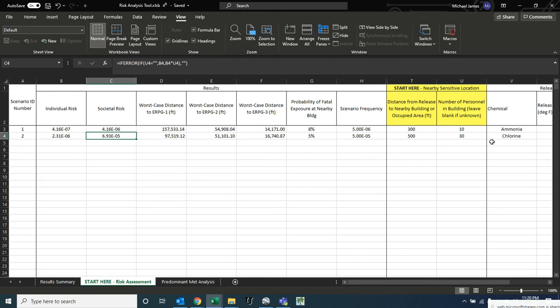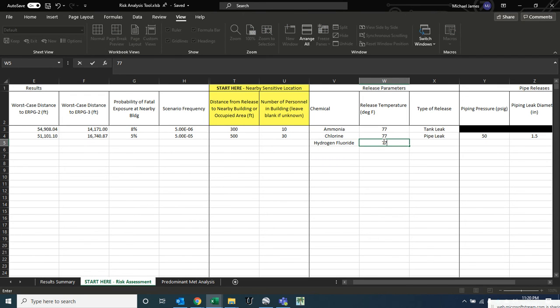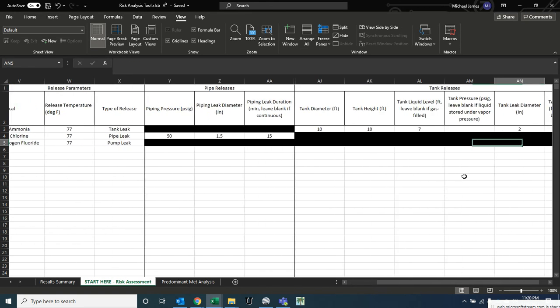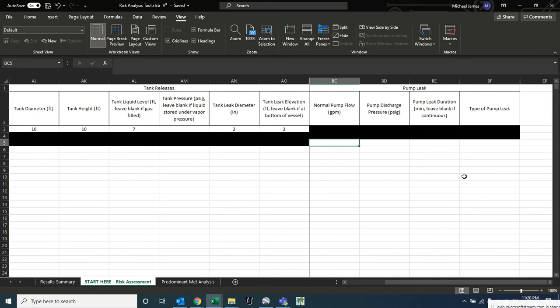Let's also look at another scenario. Let's say we have an HF pump coming out of our HF tank. We'll stick with 77 degrees and ambient conditions, and now let's do a pump leak. Our pump normally flows 300 GPM, and we're discharging at 20 psi.